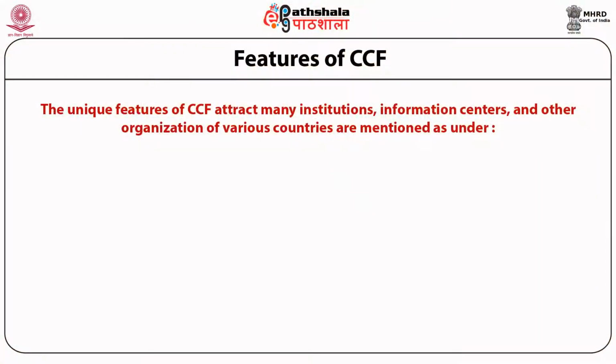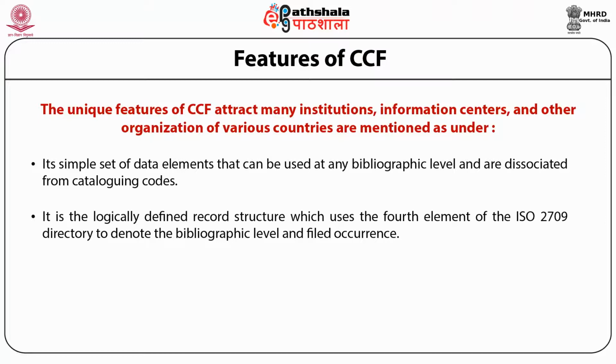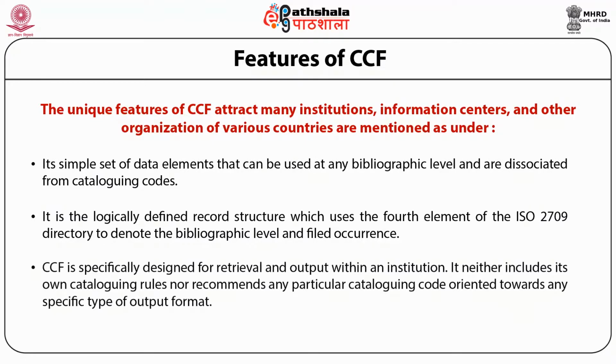Then there is the provision of mandatory data elements which are flexible and can accommodate varying descriptive practices. Whatever descriptive practices you follow, there are mandatory data elements that you can avail of. The next is its simple set of data elements that can be used at any bibliographic level and are dissociated from cataloging records. The last point is that CCF is specifically designed for retrieval and output within an institution. It neither includes its own cataloging rules nor recommends any particular cataloging code oriented towards any specific type of output format. So, it is independent of AACR rules.